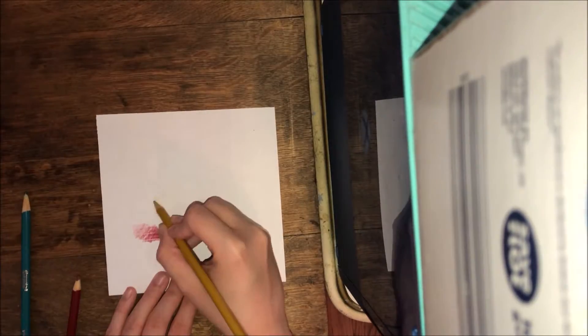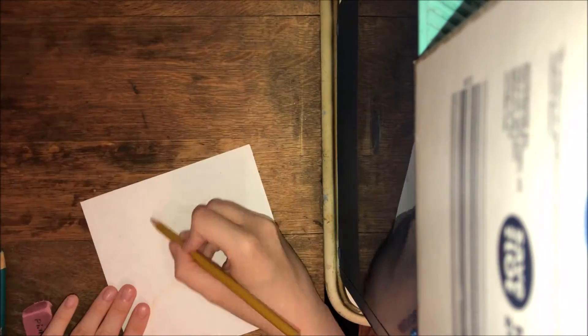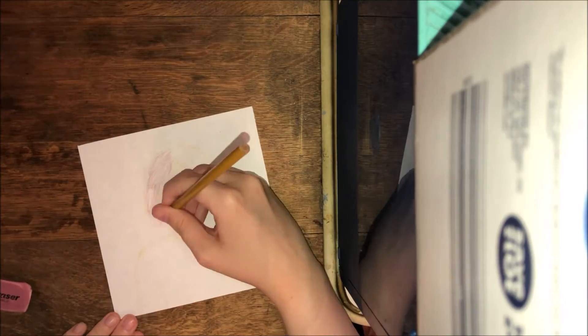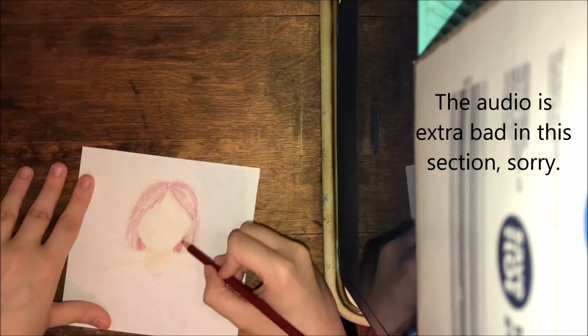I went and did some swatches just because I felt like I should. I did the line art, but you can't really see it, so I just went right through that. Then I started coloring it in. I used the gold as the skin tone, red for the hair, and blue for the shirt.